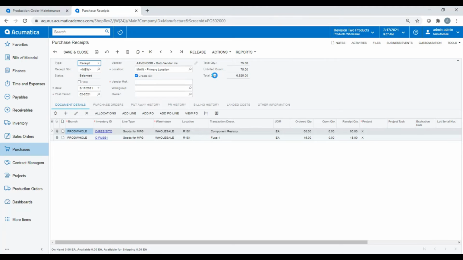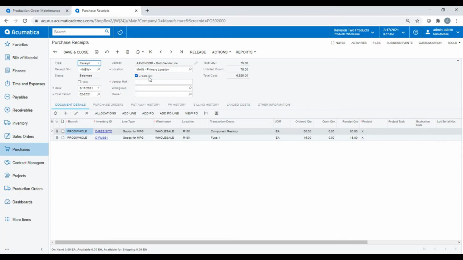So now we're going to receive all of this inventory so that we can allocate it to the production order that we created. Now, if we did receive more quantity, we could make the adjusted entry, and we can say that we've received more than we've actually ordered, so we adjust the receipt quantity here. I'm just going to leave it as is. Or if you've received less quantity, let's say you've received 55, then the system would keep this purchase order open as well until we receive the remaining quantity from the vendor. So the line would remain open.